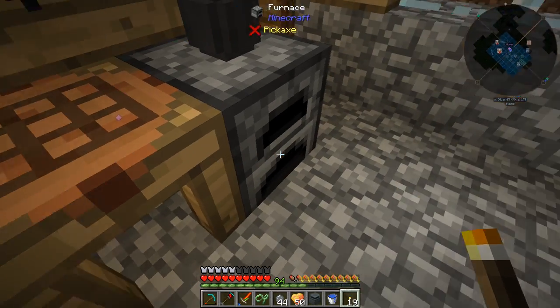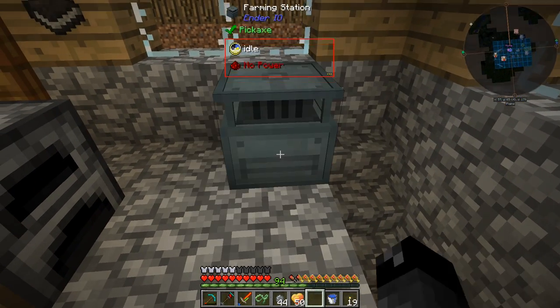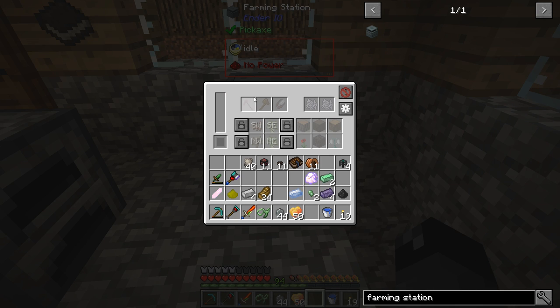So I believe the farming station, you do have to put a hoe in that as well. Take a look at this thing. So yes, you can put an axe, you can put shears, you can put a hoe in there. So I assume this can shear animals too. I don't know if I've ever done that before, or chop down trees. I don't think I've really used a farming station for chopping wood either. I've really only ever used it for harvesting crops.